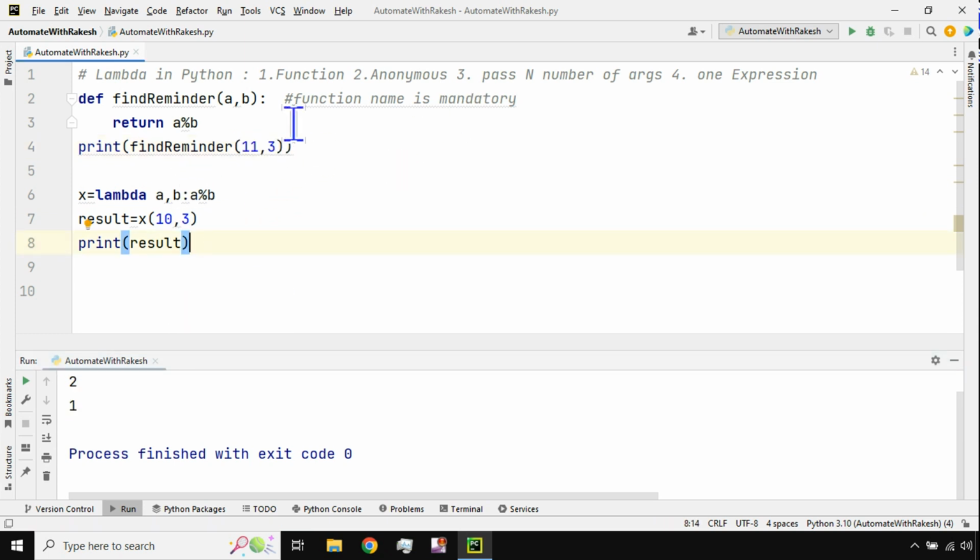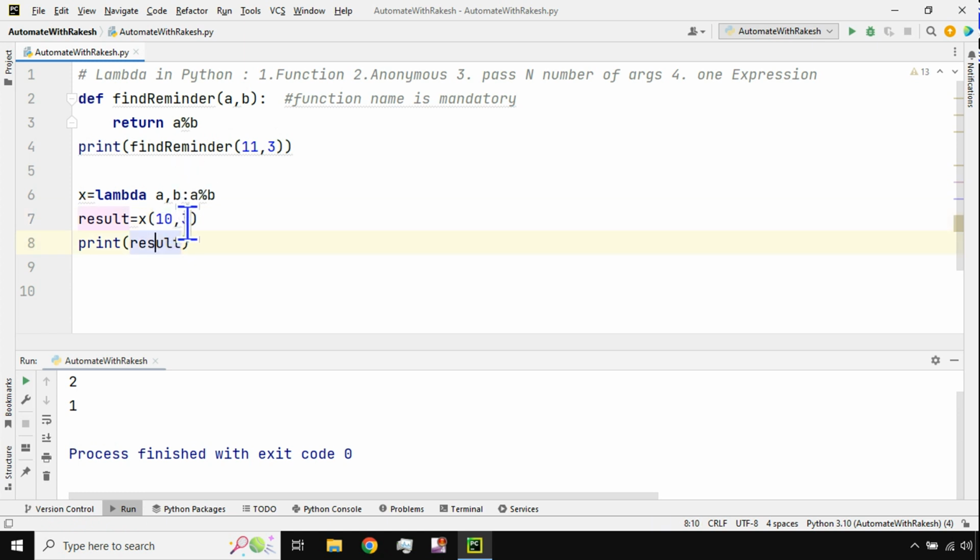Now what are the key points that you should remember? Lambda is a function. It's a Python function which is anonymous. That means a user cannot define a name for the function, and it can have n number of arguments. So for example, a comma b, you can have c comma d, you can have multiple arguments passed. So here I'm passing 2 arguments, but again you have the option to pass even more arguments.